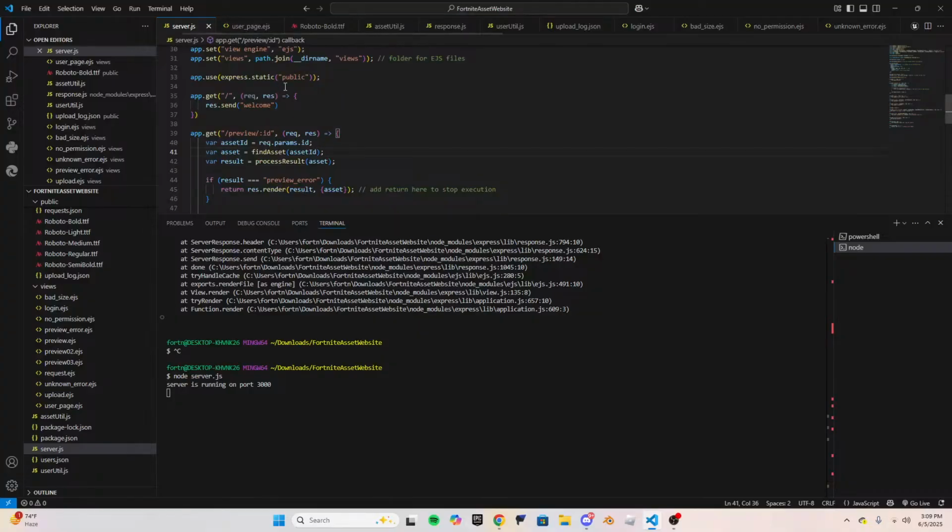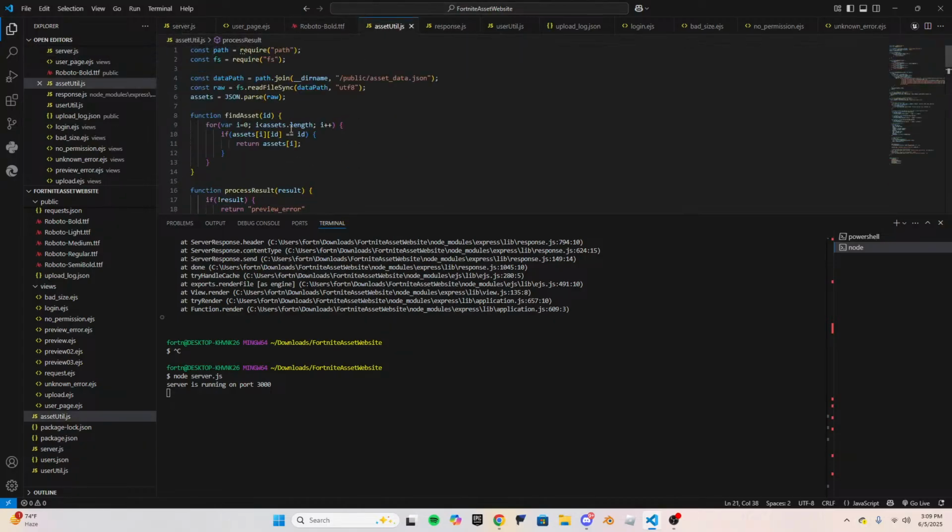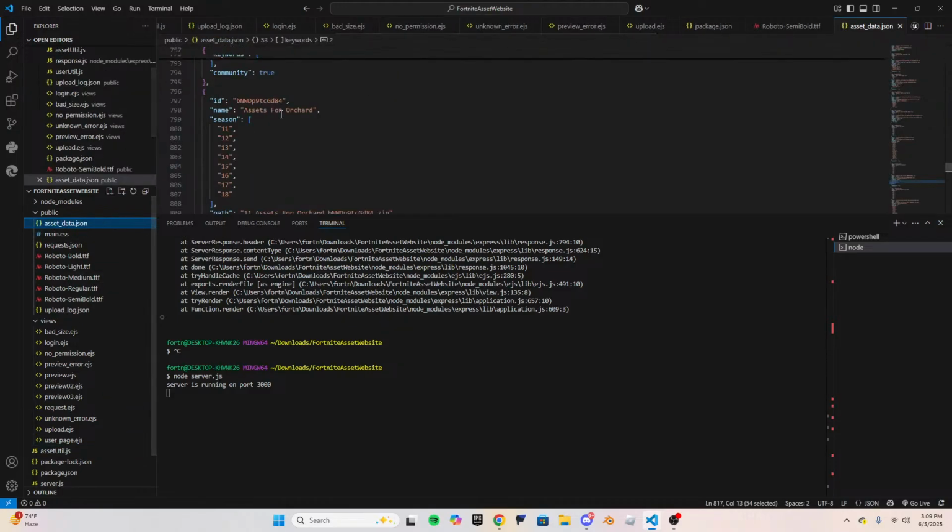That's kind of weird. Process result, find asset, asset util, find asset ID, if assets I, raw public asset data.json, and then it should be this.